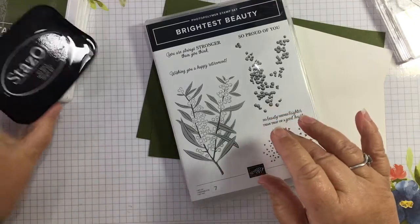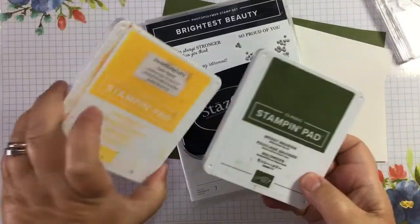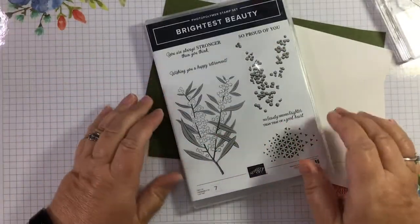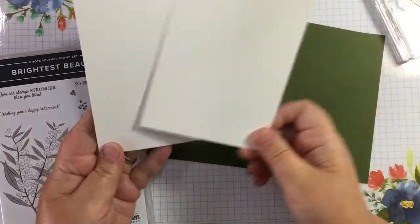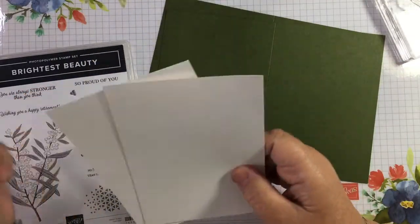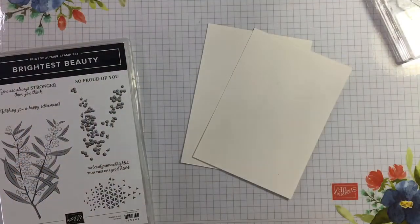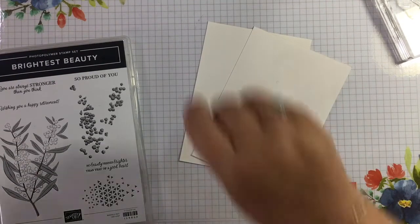So I've got Stays On ink out, I've got Mossy Meadow ink out, and I've got Mango Melody out. I'll tell you the reasons for that in a moment. And I've got two pieces of our shimmery white card and two blank Mossy Meadow card bases, which I'll put out the way just now, because it's watercolour, it's going to get messy.